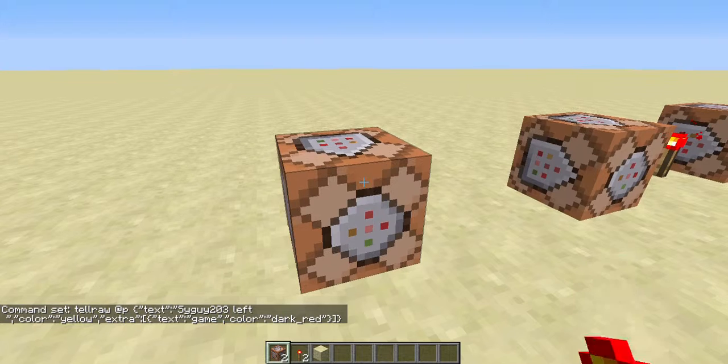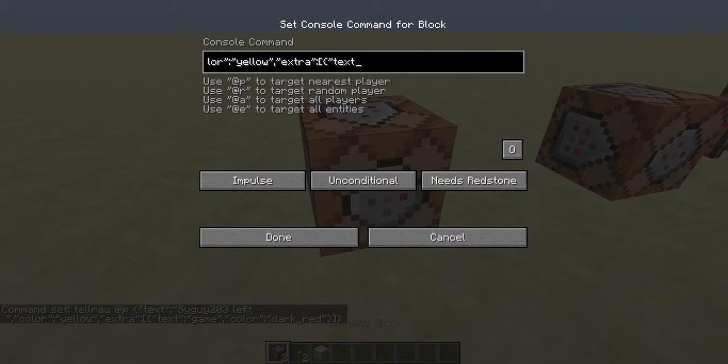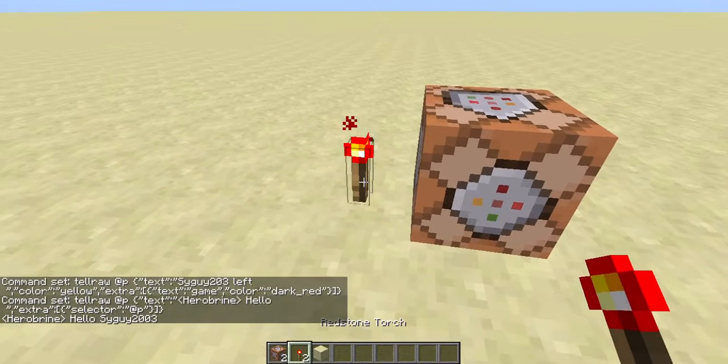But before that I will also show you how to do a specifier. Let's say you wanted Herobrine to say hello, and then you wanted it to be hello closest player. Well, you could do your color and whatever, but I'm not going to do that right now. You do extra, and then you do selector, which is another word for specifier, in command block. That was my sticky keys, kind of annoying. Might turn that off sometime. And you do whatever you want your selector to be. So let's say closest player. So that should say hello Saiga 2003.